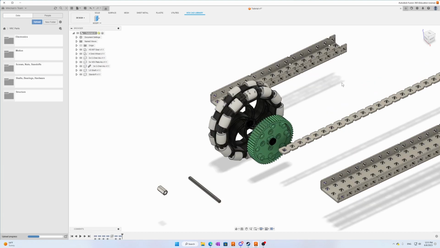Another part that can be modified are the gears and wheels. The gears and wheels can be modified to either have no inserts, the square insert that we would be able to use for low strength shafts, and round inserts where you can install screws and shafts so that they spin freely.